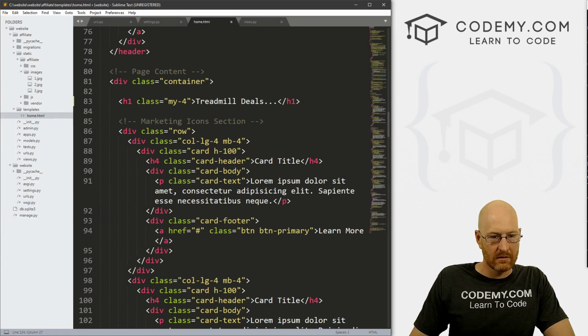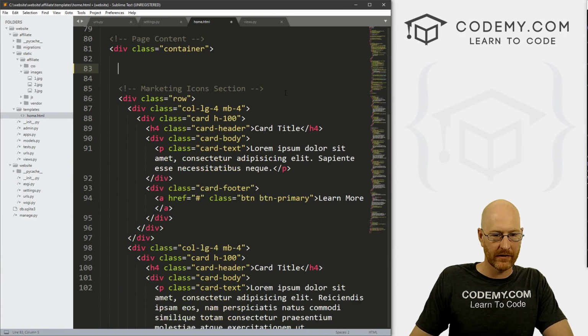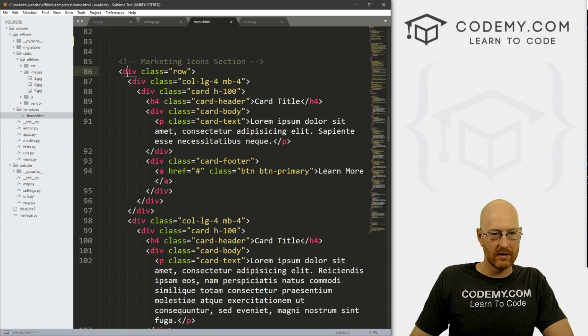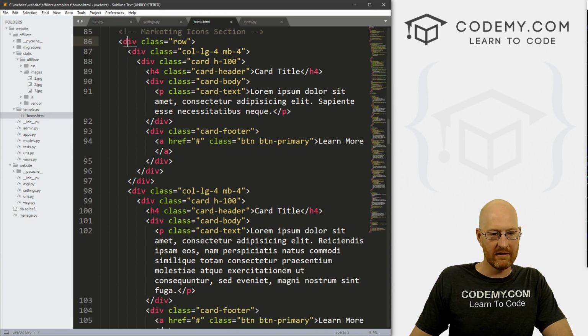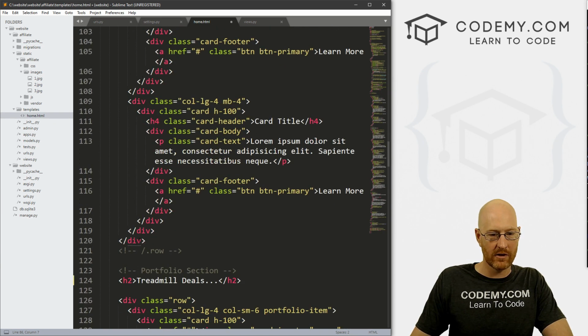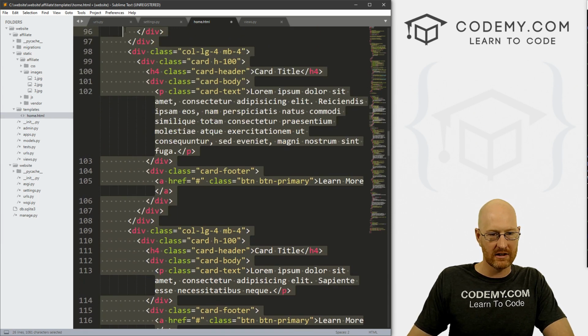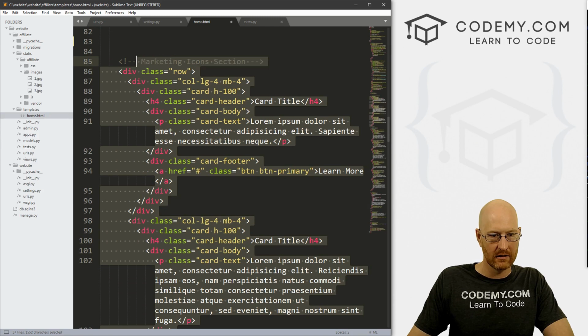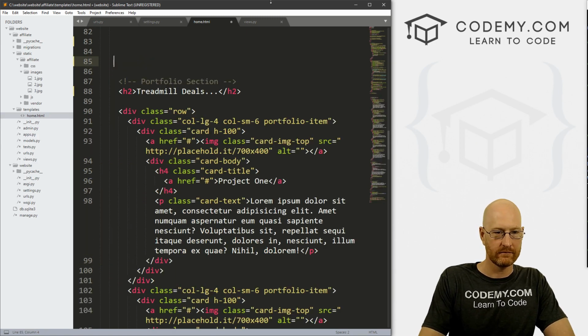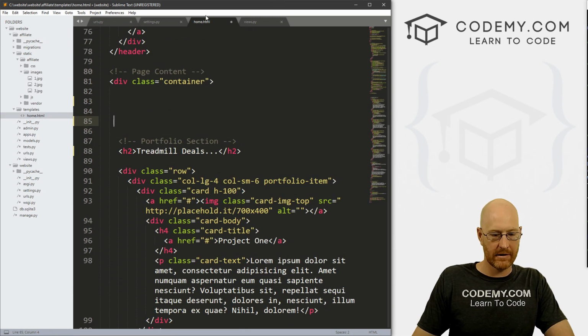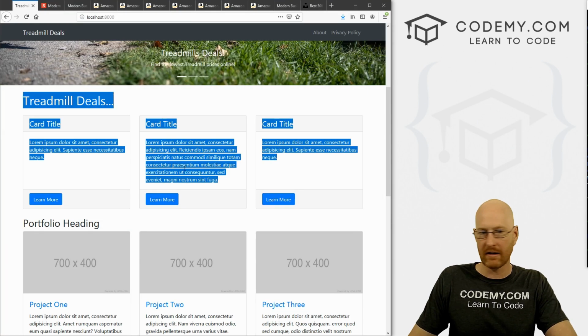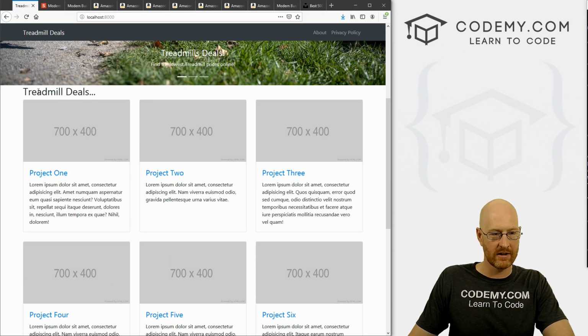All right, so let's just look through here. We can get rid of this for sure. And this row, it looks like. So click on the div and then come down here and look for the closing div. And here it is. So I'm just gonna get rid of all of this stuff here. Okay, so let's save this and come back here and make sure that worked out. Okay, so that looks good.